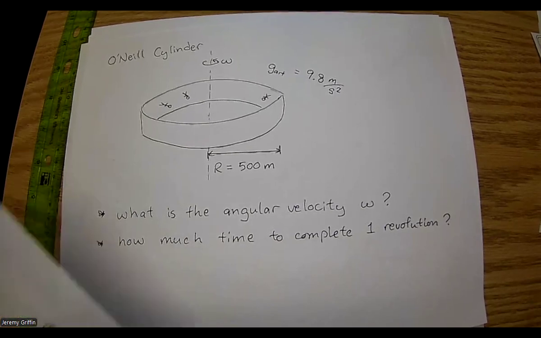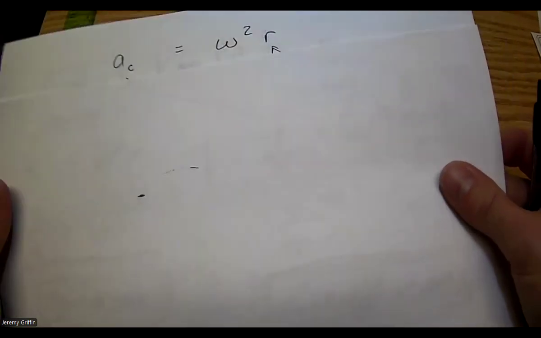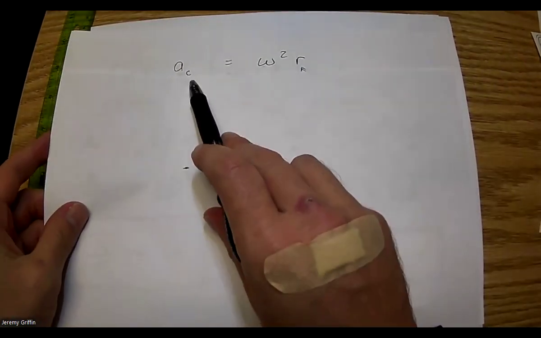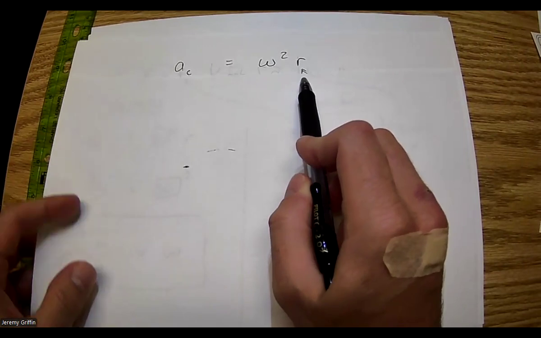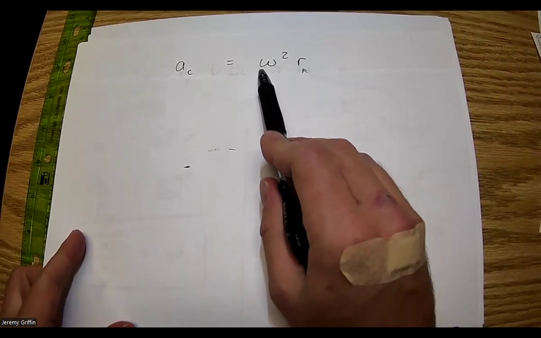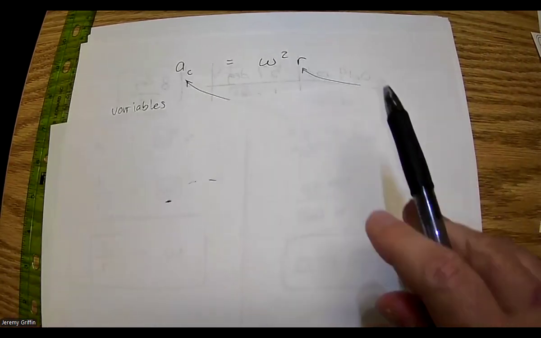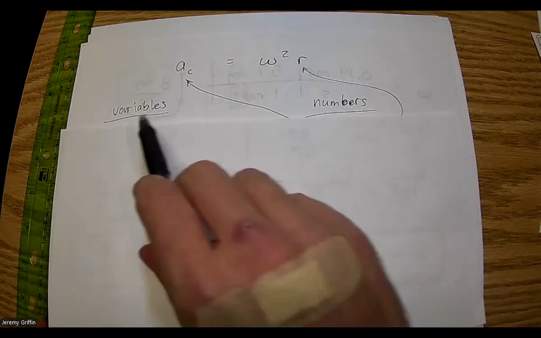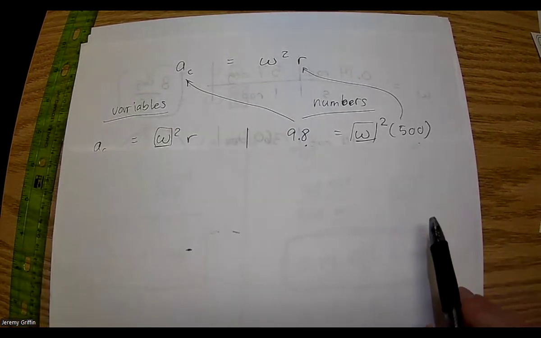All right. So go over this with you guys. So you guys started with this formula. Centripetal acceleration is omega squared times r. Okay. So here's how fast it's rotating. You're solving for that. Okay. Now I solved this two different ways. I solved in terms of variables and I solved in terms of numbers.